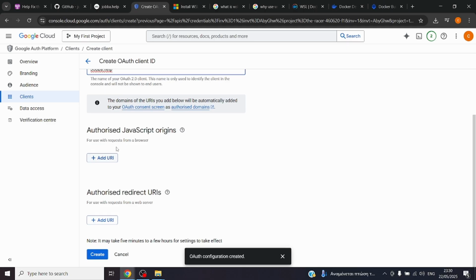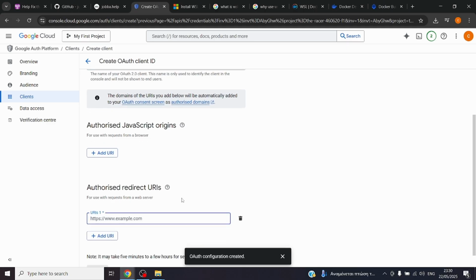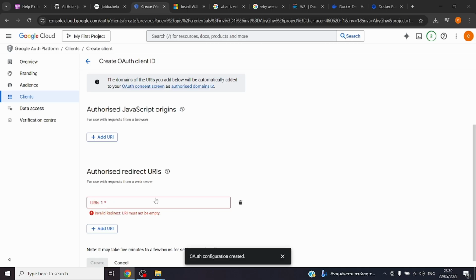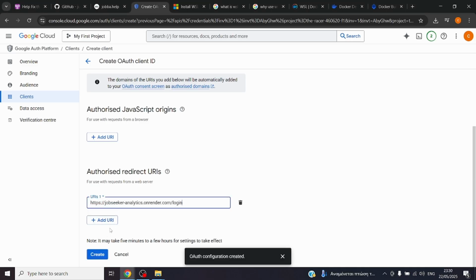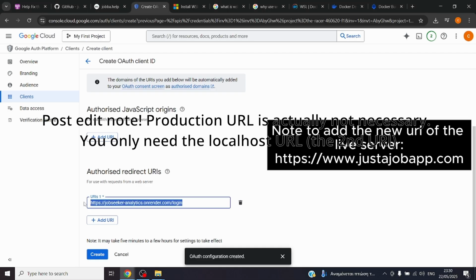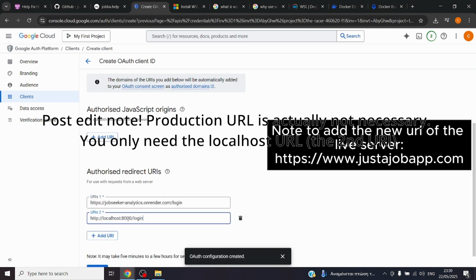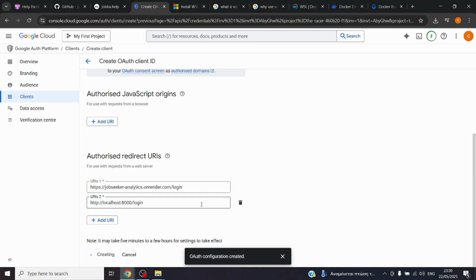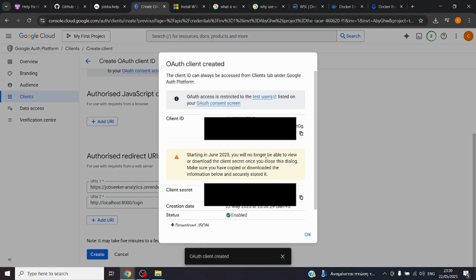And here, what will we be doing? We want to put which URLs will be allowed to use our services. This is very important. So we'll put the production domain of the application, the Jopa seeker, and also the development application, which will need access to our Gmail APIs.